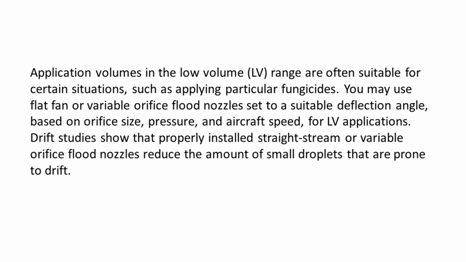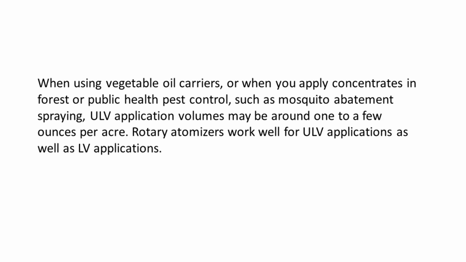Drift studies show that properly installed straight stream or variable orifice flood nozzles reduce the amount of small droplets that are prone to drift. When using vegetable oil carriers, or when you apply concentrates in forest or public health pest control, such as mosquito abatement spraying, ULV application volumes may be around 1 to a few ounces per acre. Rotary atomizers work well for ULV applications as well as LV applications.